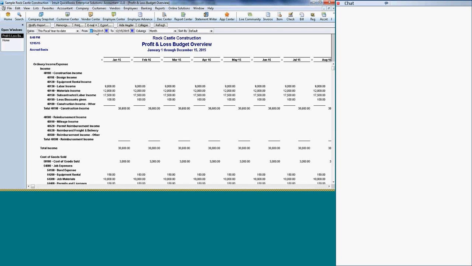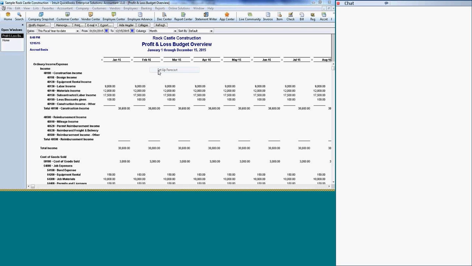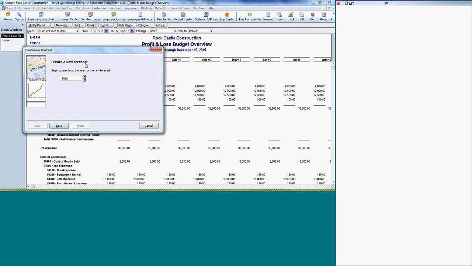Here you can change basically the date if you want to run your budget and forecast on a different level. On creating the budget, I didn't see any option to let you create that. But when you try to create a forecast, it lets you create just a year, not starting when you want.